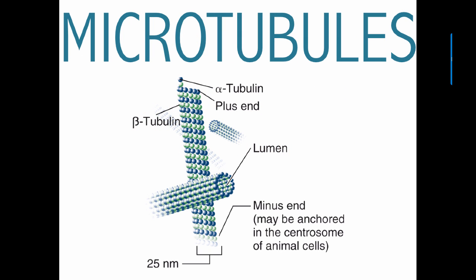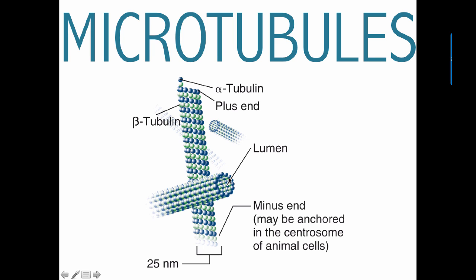Microtubules are a very nice example of quaternary structure. That means that they are made from the assembly of smaller individual proteins, and the two proteins that are used to assemble microtubules are this protein called alpha-tubulin and this protein here called beta-tubulin. And so alpha-tubulin associates with beta-tubulin, so you get a dimer, that's one alpha-tubulin and one beta-tubulin, and then those dimers assemble into this long filament that you see here. And if you were to look down from the top or from the bottom, you would see inside of the microtubule is a space called the lumen.